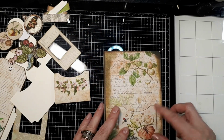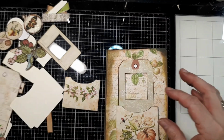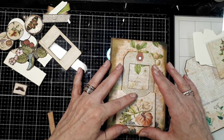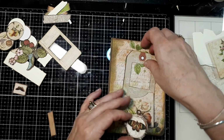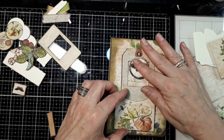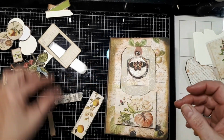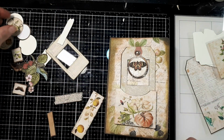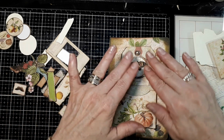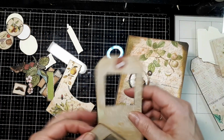I think I want this one on the front side. I believe I want that. I want to tuck in this one in here. Yes. Then I want to do this. So this is on the back side. Could have this over here. I also want to add a piece of washi. Not sure which one. Well, I can figure that out later, but it's going to be something like this. And so this is going to be on the inside. I can also do, that's an option too.